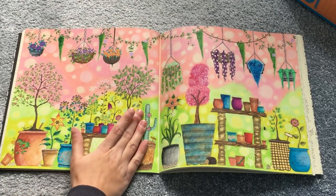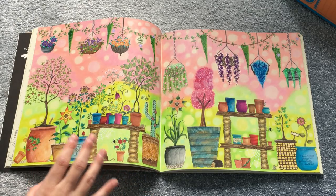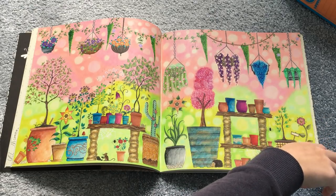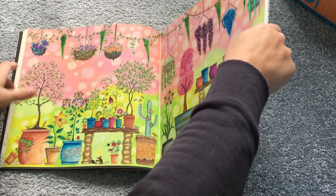I used Holbein colour pencils for the background. I think I used Inktense. I probably used Prismacolor. I used watercolour paint to do these little thingies hanging off the thing. So that was what I used for that one. Don't love it, don't hate it either though.